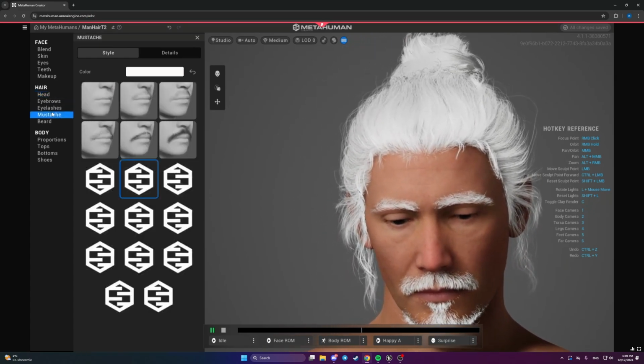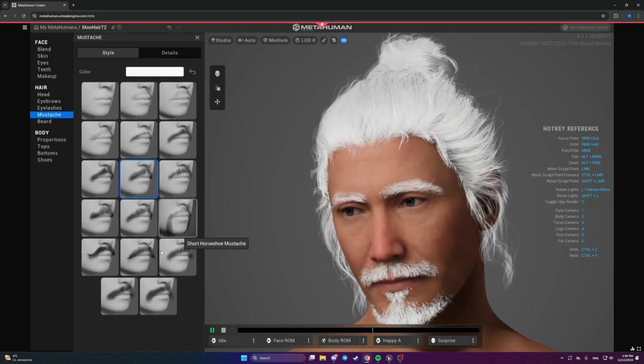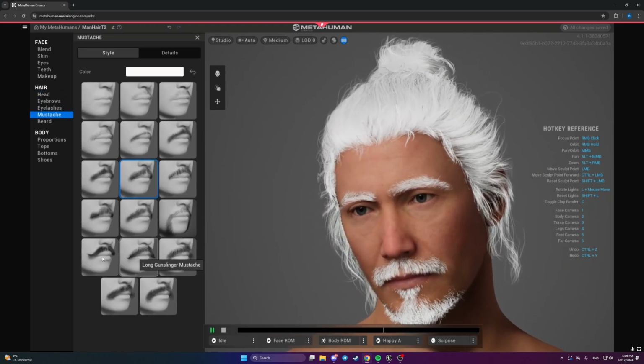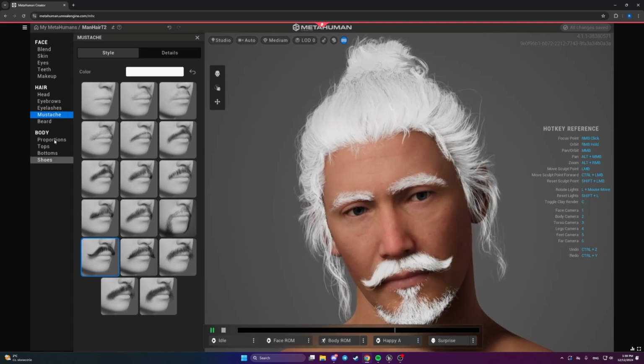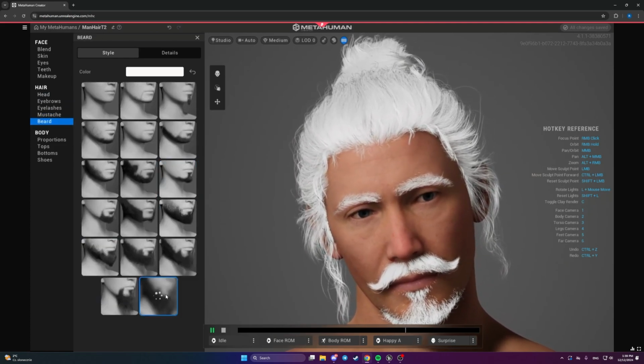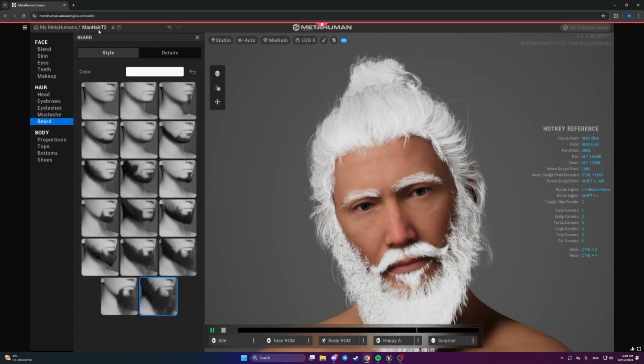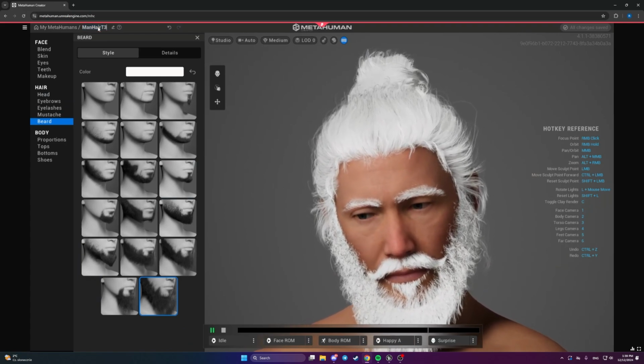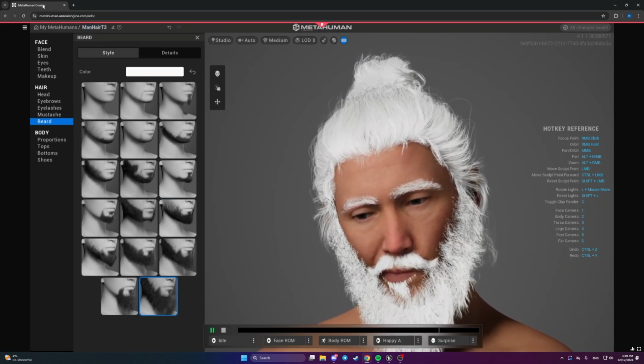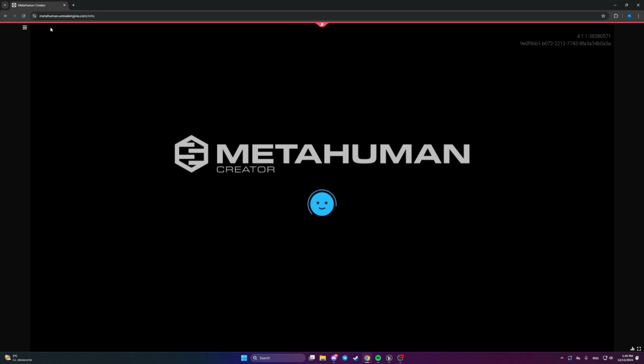For example, this one, so that in our editor it will be a more noticeable change. This mustache and such a beard, and let's call it man hair T3. Enter, my MetaHumans. That's all for our variations of hair and beard.